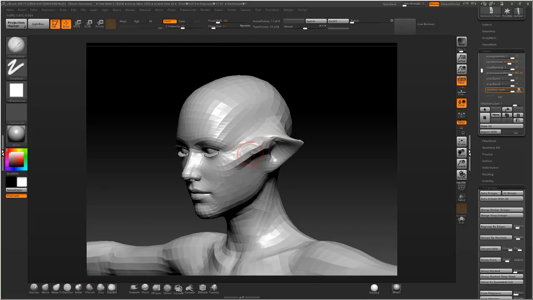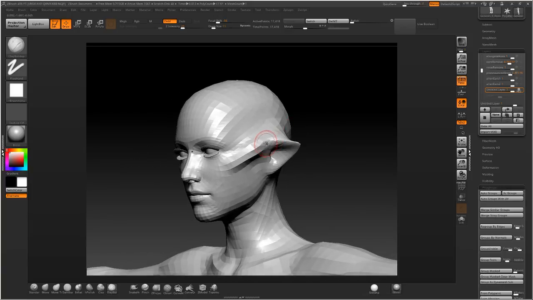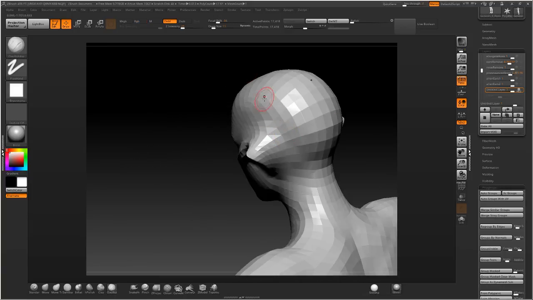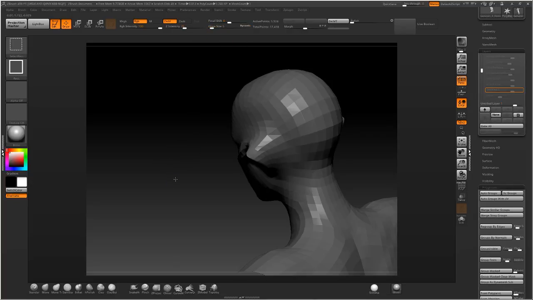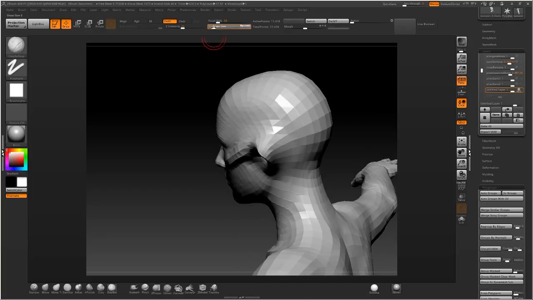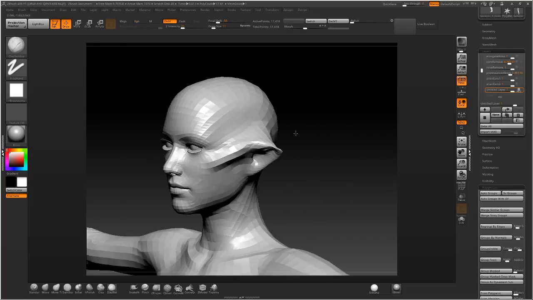Like let's pull some shape into the cheekbones. Here I'm using a clay buildup brush. And let's just make a little bit of masking, that way we don't accidentally affect the teeth or the eyes.